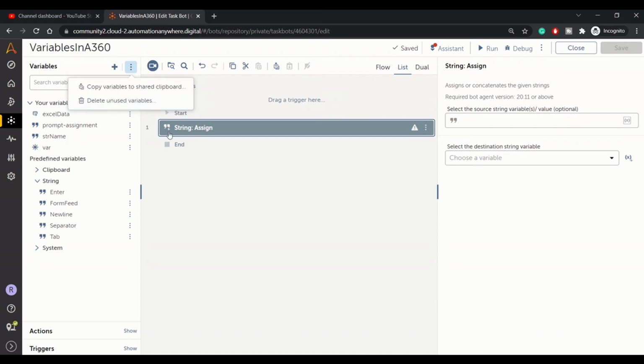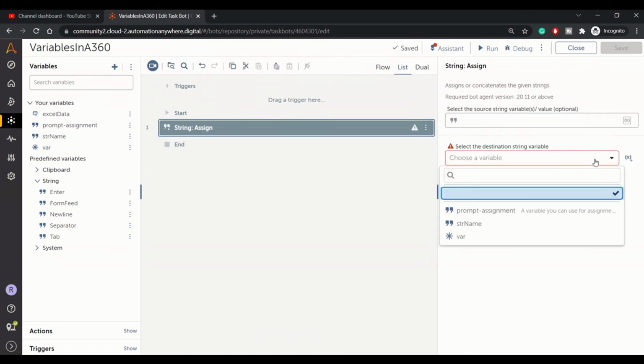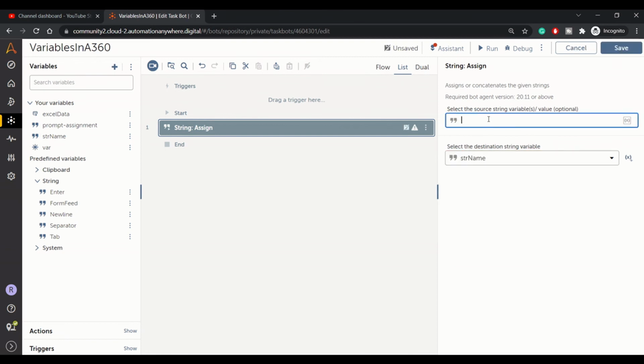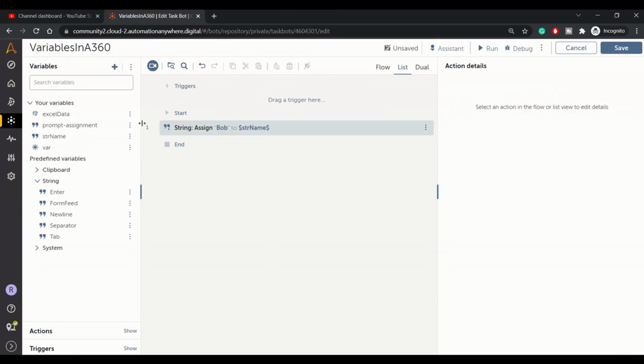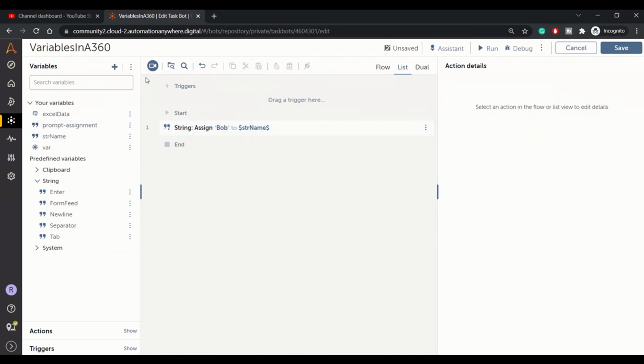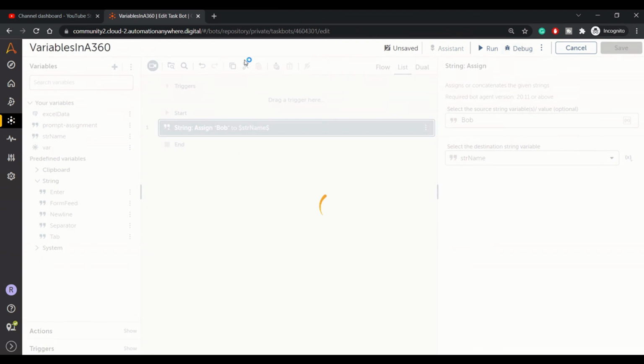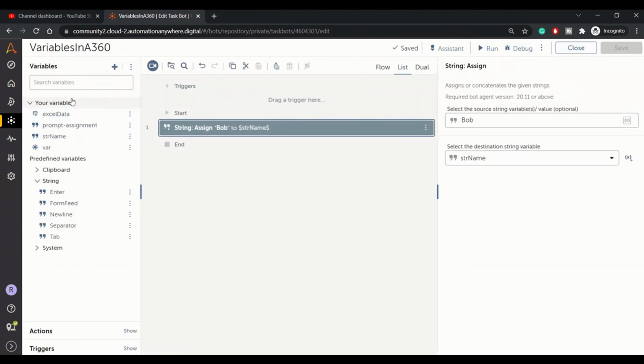What does this option do? Suppose in this bot you have created n number of variables. Let's say here we have created 3 variables but we are not using any of them. Let's say I'm using just str name here, and we are assigning a new value to this name, let's say Bob. So I have used one of the variables from these. Prompt is there by default, so it's not a problem that we haven't created it, but we can still delete this. Now if we are just using str name in this bot, I want to delete the rest at the end of the project.